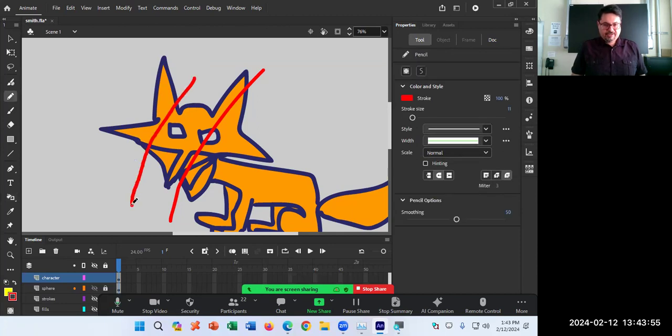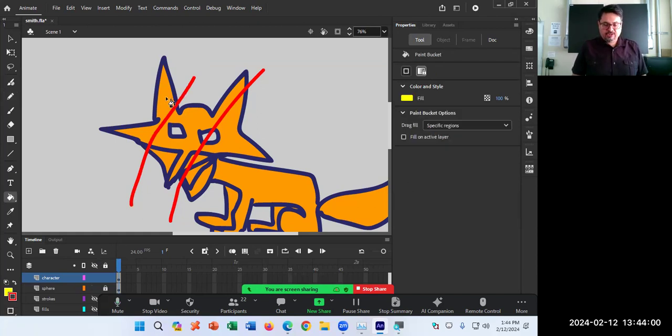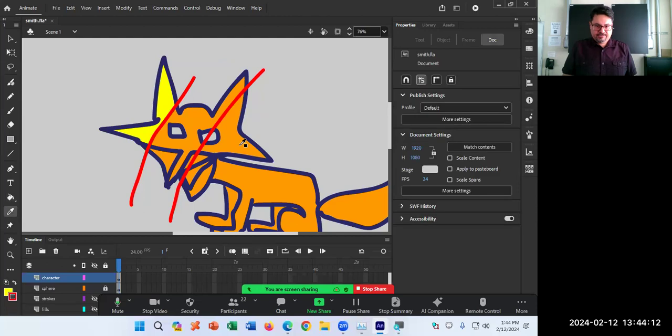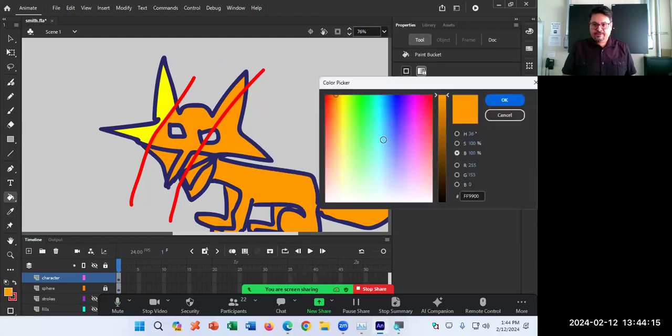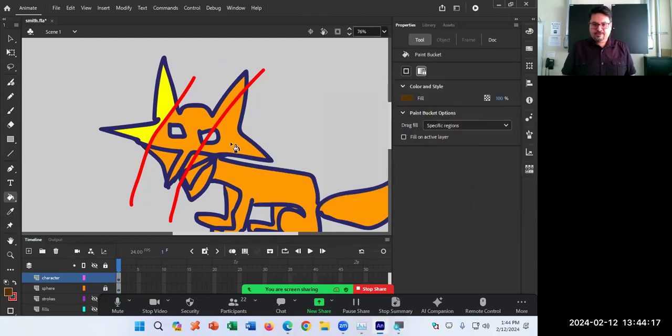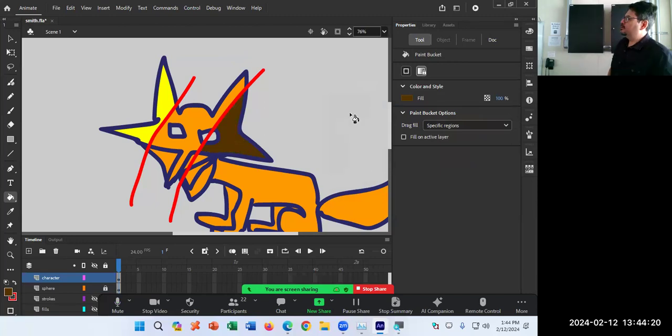I set sort of like the edge of how far my color will go right here. I don't want to add more outlines, but I want the color to end at a certain place. I want the dark color here, here. So you see that fox head. Left closer to the light source, brighter; right, further from the light source, darker.